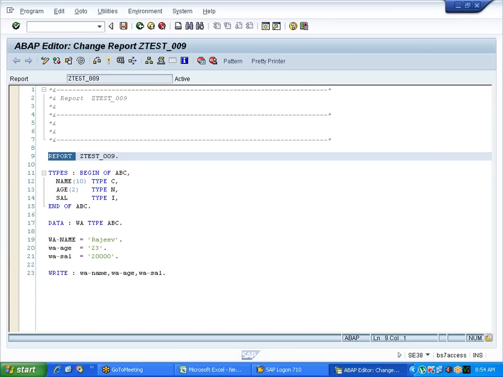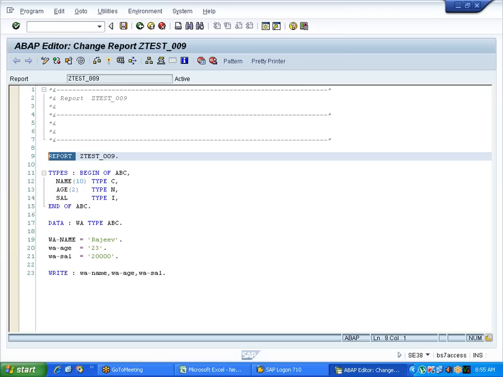We will not have the .NET or Java platforms here. We will have some flat files like a text file or an Excel file. From the Excel file, how to pull the data into SAP, from a text file, how to pull the data into SAP, that we'll learn here. That is called batch data communication, BDC.